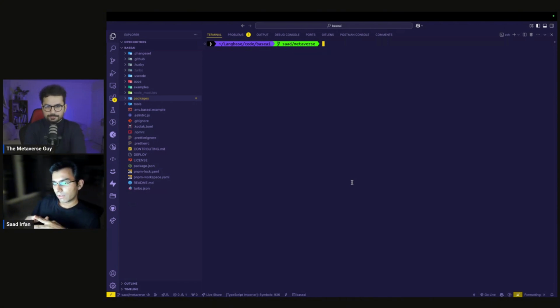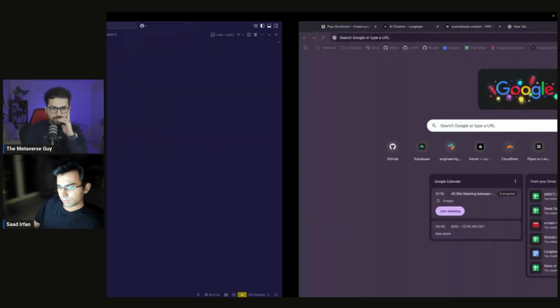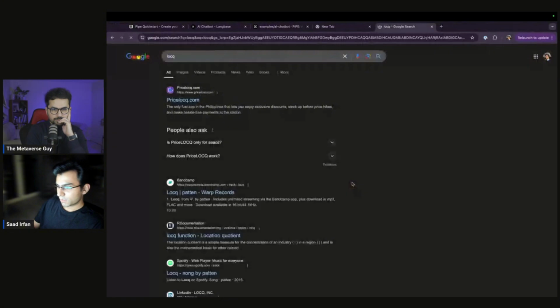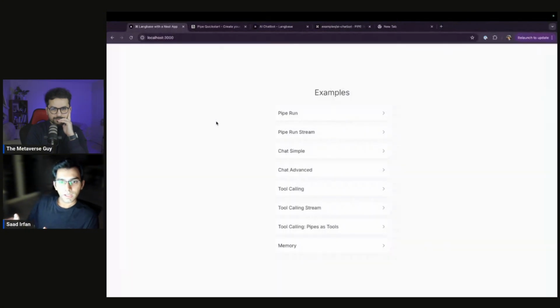Here, just to quickly show you what Base AI is about, we have an example of Next.js. It's a very simple app which I can just run for you here. It's a very simple app which is built on top of Base AI, and it is offering a couple of different use cases.